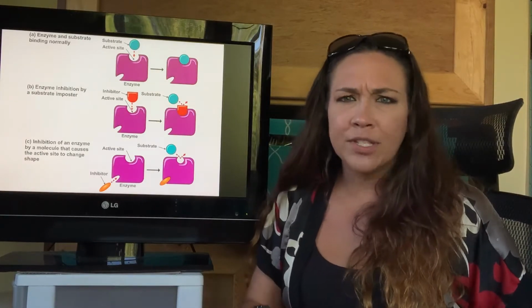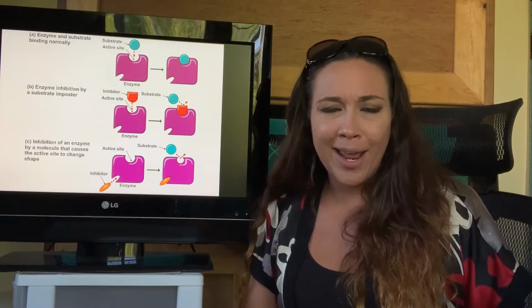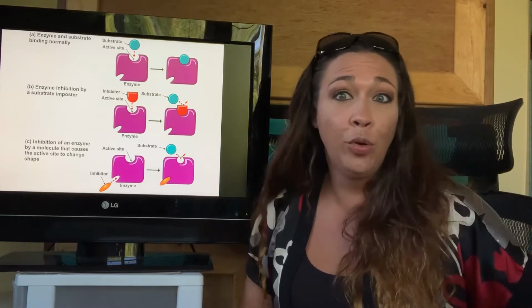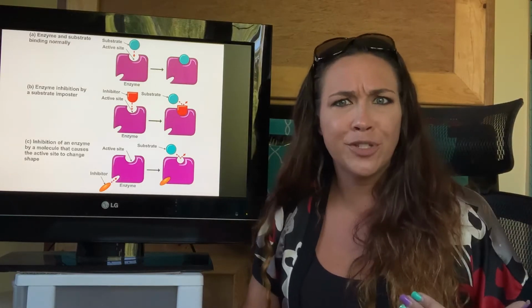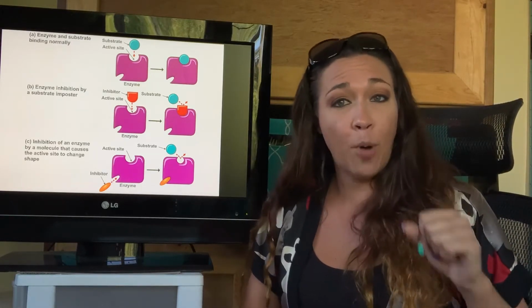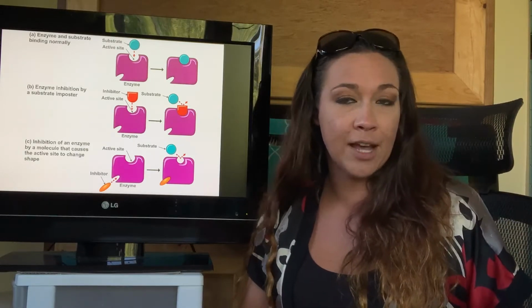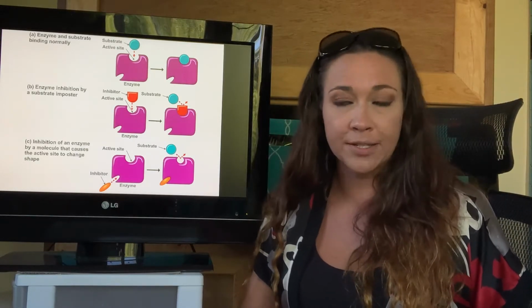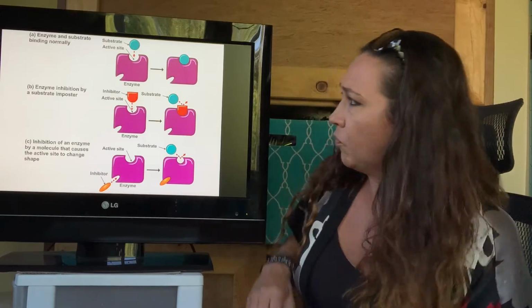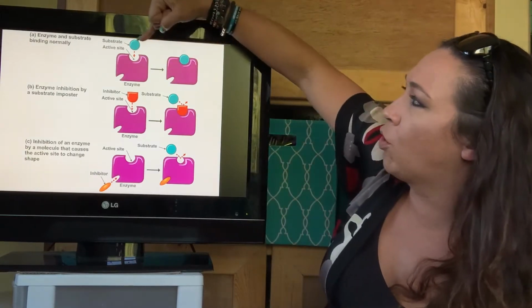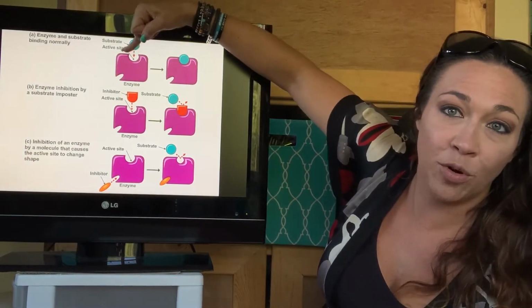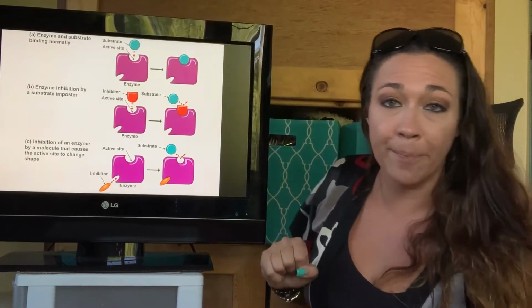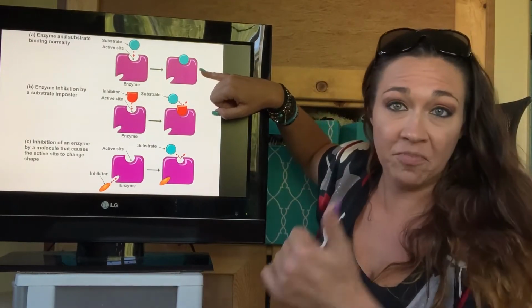All right, now, sometimes your body's like, wait a minute, I don't need to produce any more glucose and fructose. Maybe I want to keep the sucrose. So in this case, your body would actually shut off the enzymes, and it can do this in a couple different ways. Now, one we can see right here is a normal substrate, which fits normally into the active site of this enzyme. So this is what it would look like when it's doing its job.